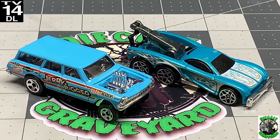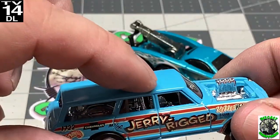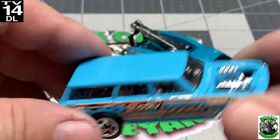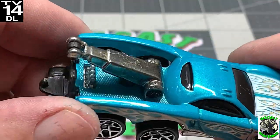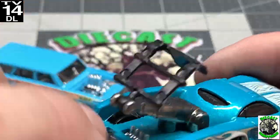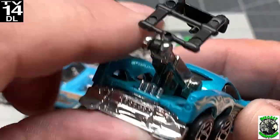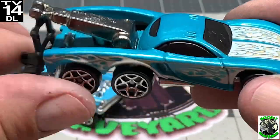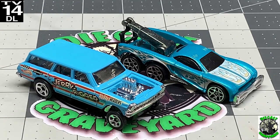So we have the jerry-rigged gasser and we've got this tow truck off to the side here that I found, and this is where we got the base of the tow truck from. We're going to cut the back end off the gasser and we're going to take the tow truck package out of there to include the little handles in the back too, the little operator's handles. So we're going to do the best we can to make this look like a real tow truck, but give it a little snap to it and make it look really cool. Well, let's get started tearing it down, all right?